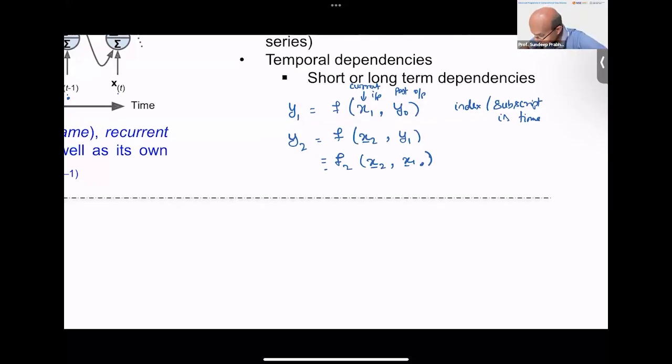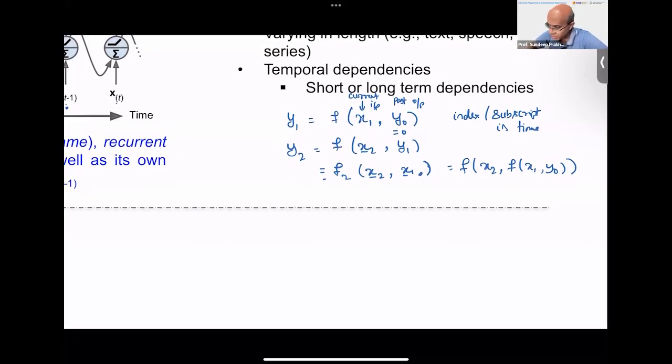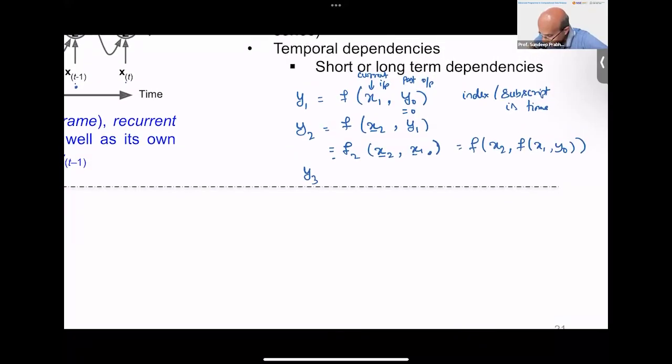What is f2? This is nothing but f of x2 and f of x1, y0. y0 is equal to 0, so that's why I'm not writing y0. So this one I'm writing as f2. Similarly, y3 depends on x3, x2, and x1 all the way up to x0.